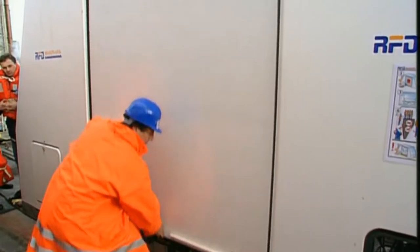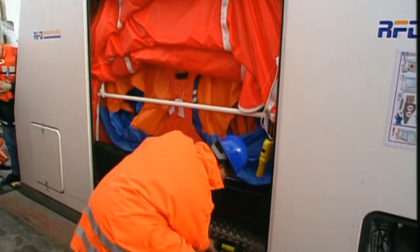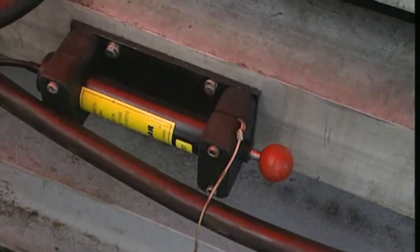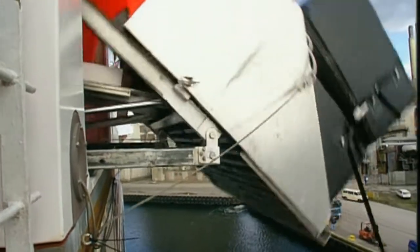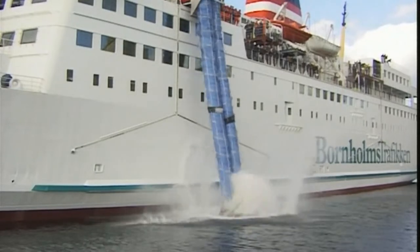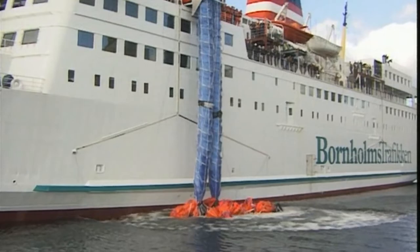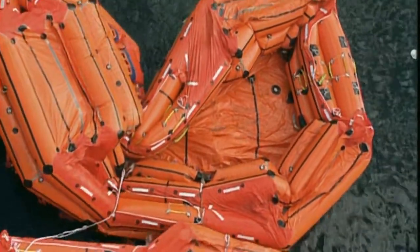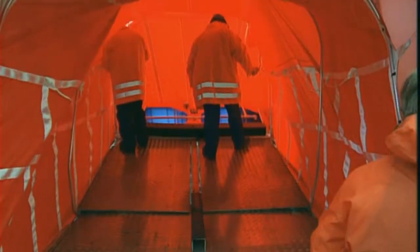Another recently developed system is the Marine Arc Marine Evacuation System. This also provides a means of dry evacuation of passengers and crew. When the system is deployed, it comes out of its housing and tilts over. The life rafts then drop into the water. As the life rafts leave the stowage, inflation starts automatically. At the same time, the chutes unfold behind the life rafts.